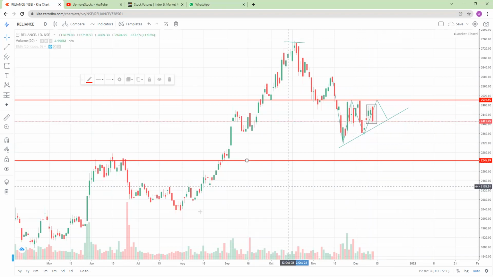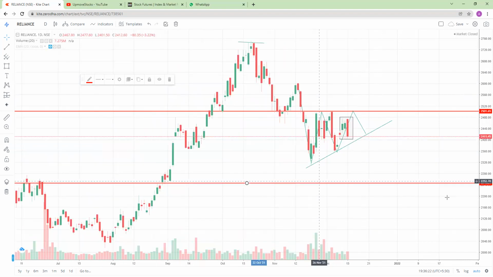I'm not going into details of Reliance, but this is how stock analysis is done, and you can do it for any stock. You just need to understand the functioning of the stock market. You need to understand the psychology, why it is finding resistance here, why it is finding support here. Support is basically buyers being interested in buying at this price. Resistance is sellers being interested in exiting their stocks, or wanting to sell Reliance at this price and then profit by short selling in Reliance. So these are some of the things that you need to understand.